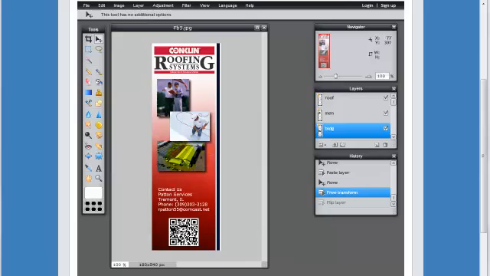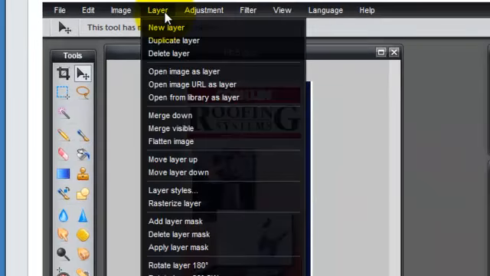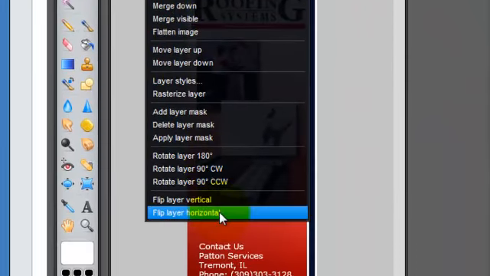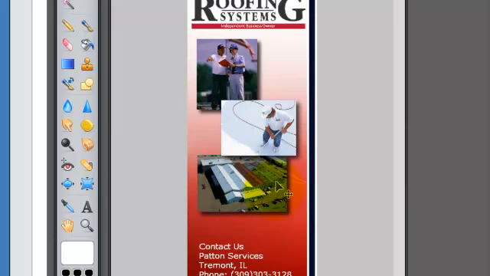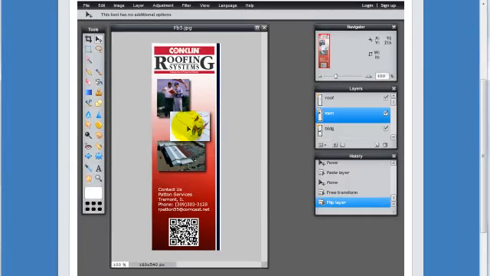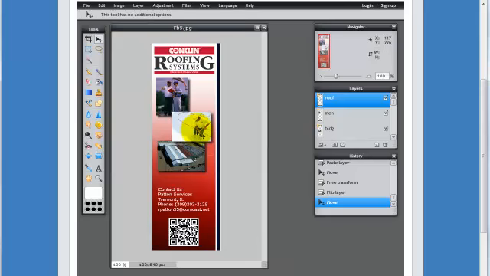So what I'm going to do in this particular case with this building image is I'm actually going to come up to Layer when I have that building layer selected, and I'm going to select Layer, Flip Layer Horizontal, and you can see that that actually flipped the image. And so now this white part of the building is not being covered by this image here. So let's see if I like that a little better. Alright, good. So now we have kind of a nice little package coming together here.